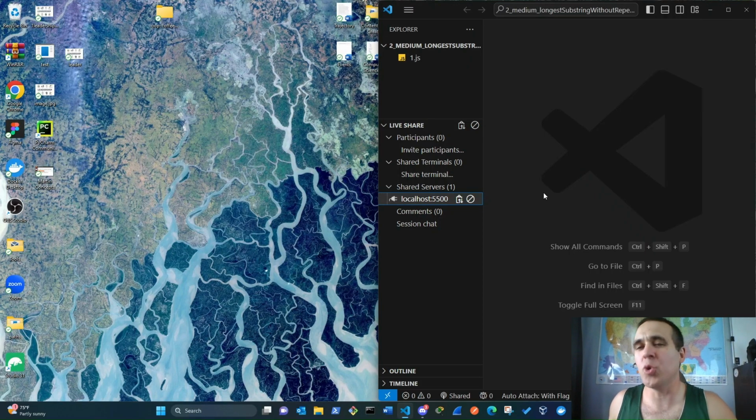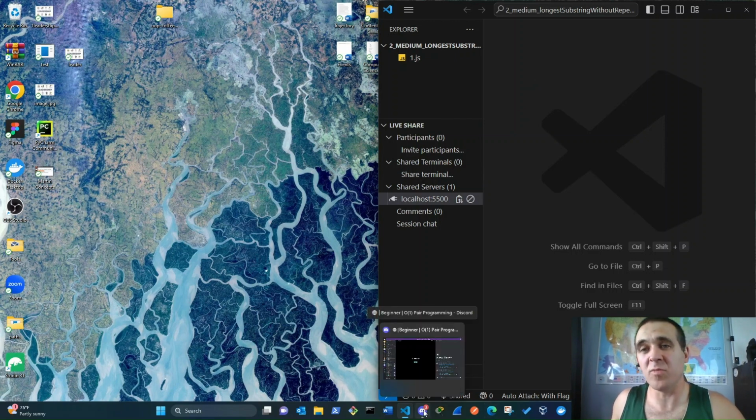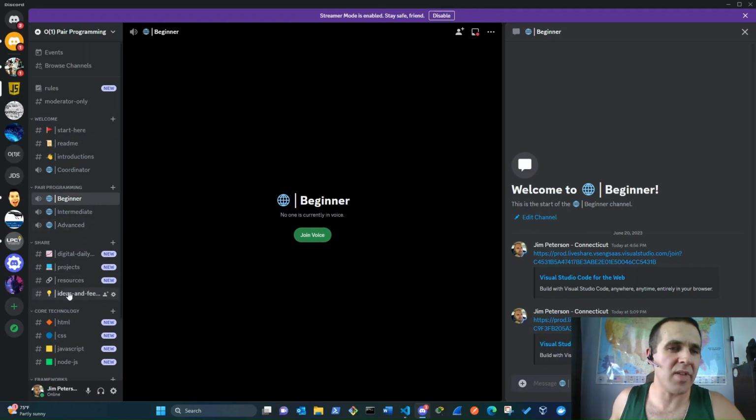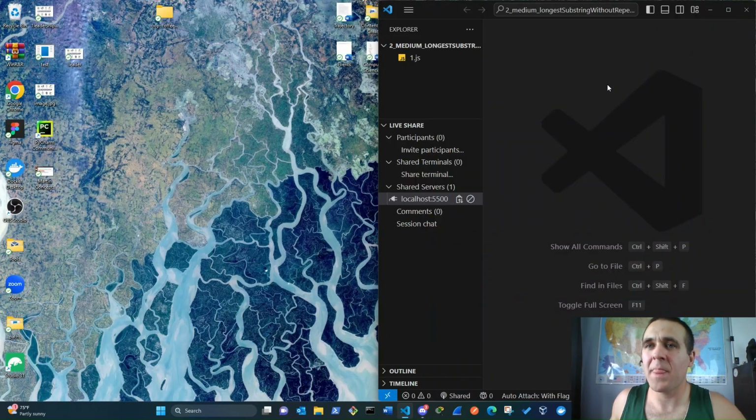So it's a super great tool. With these two tools, collaboration is made so easy, and that's why we use Visual Studio Code. That's why we use Live Share. That's why we use Live Server. So that is Visual Studio Code. And same thing, if you have any questions on that, or you think there's any improvements we could make, go ahead and just leave that in the ideas and feedback section.